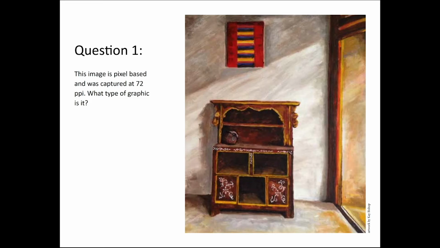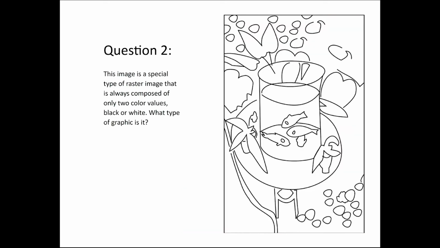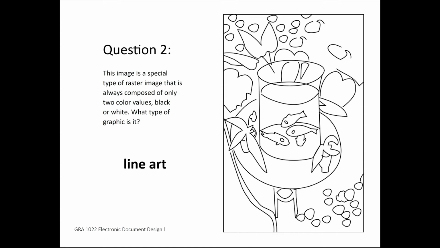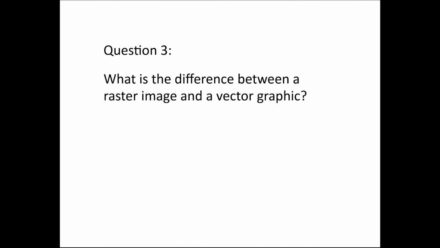And that would make it a raster image, which is just a pixel-based image. And those are the type of images that you'll be using for most of your images or files in your web pages. Even if it is a black and white image that looks like it could be vector art, if it is made up of pixels, it is raster. So even most of the line art that you'll see online, a lot of them that are available in free libraries, they look like they're vector images, but they're actually raster, such as this one, because it's made up of pixels.